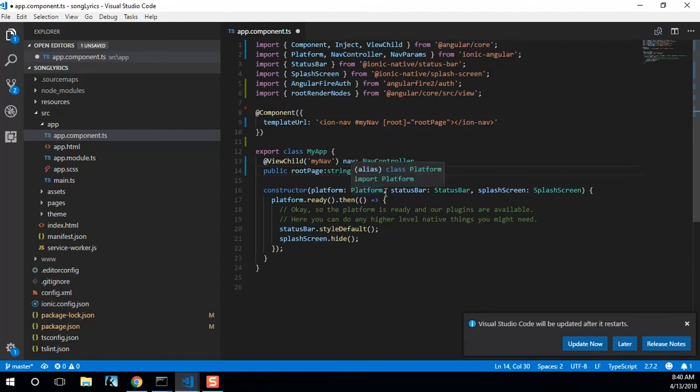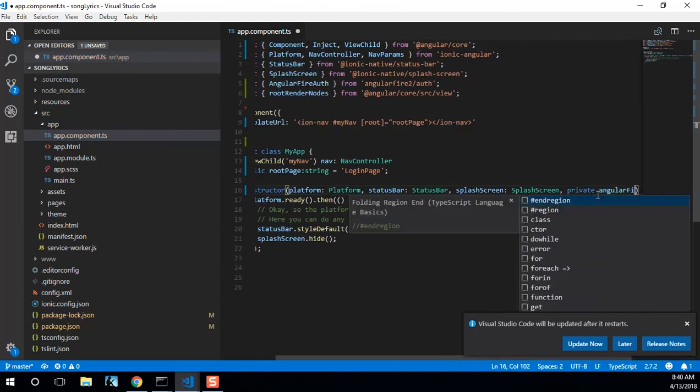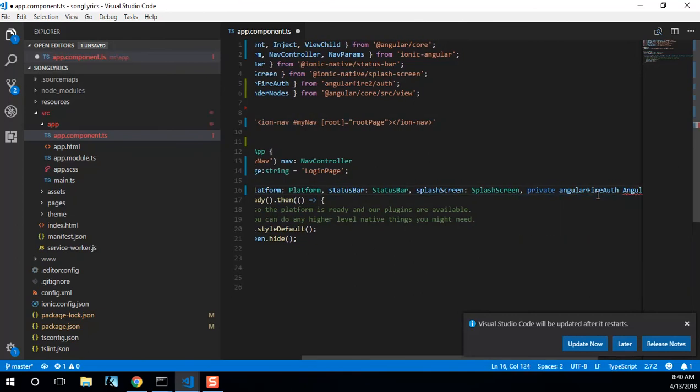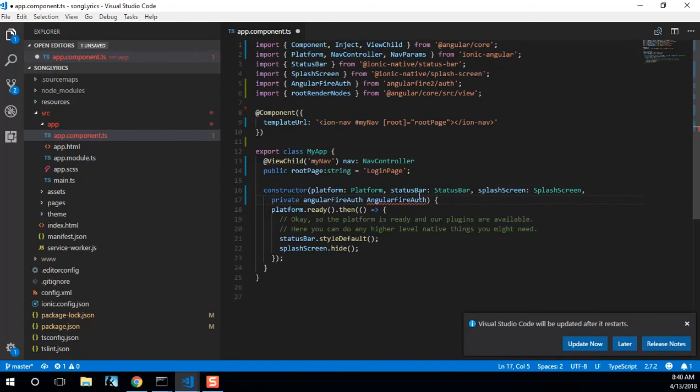Alright, so in our constructor we're going to need platform, statusBar, splashScreen, and also a private reference to our AngularFireAuth of type AngularFireAuth. And I believe that is it. Yeah.